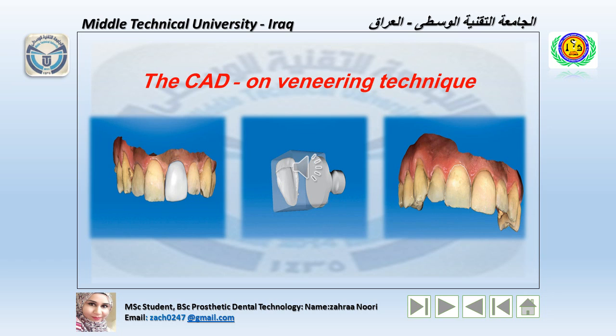The veneering technique is classified into three methods: traditional, pressing, and CAD-on technique. The pressing technique involves milling wax or burnout resin, manual wax-up, and 3D printing of pattern resin. The CAD-on technique involves milling of the zirconia coping framework and lithium disilicate veneer porcelain at the same time, with attachment of the two parts by either cementation or fusing glass.